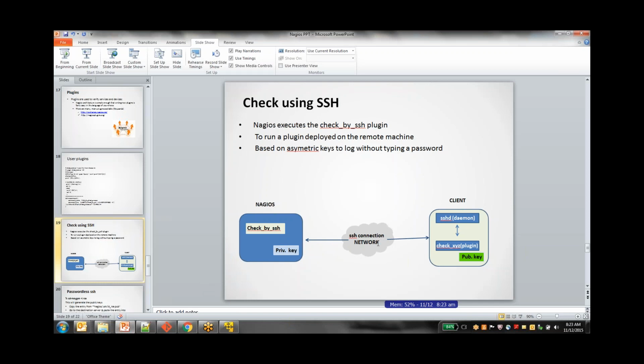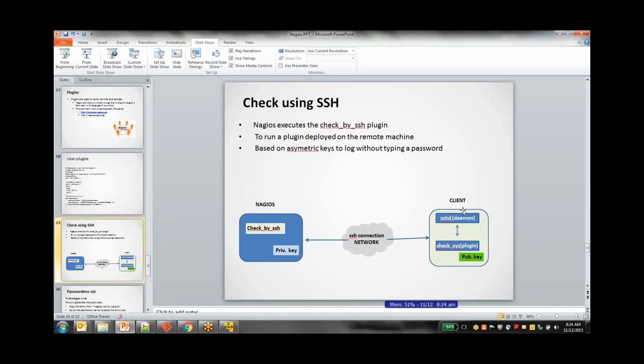After you connect, what do we need to do? We need to perform some check. So that has been done using some plugin. Okay, now for example, when you take this check ping plugin or whatever other plugin you said, all those things were present in the Nagios server. So now, as I said, you will share all the plugins whatever you have in the Nagios server with other clients or other remote servers through some mount.